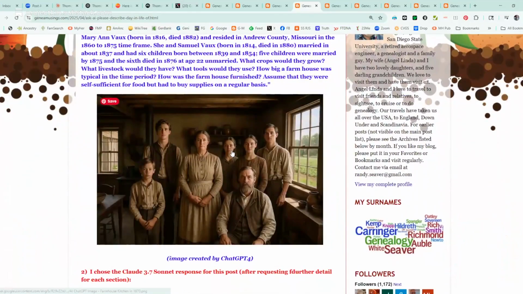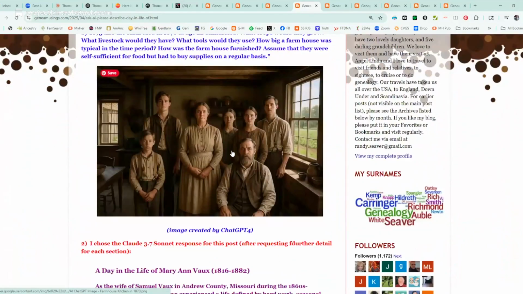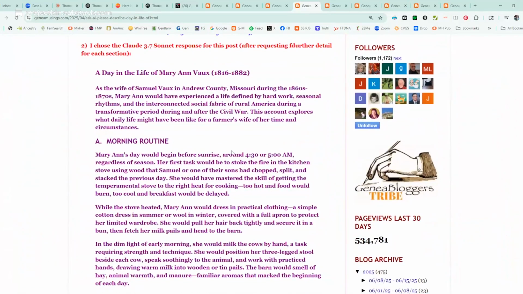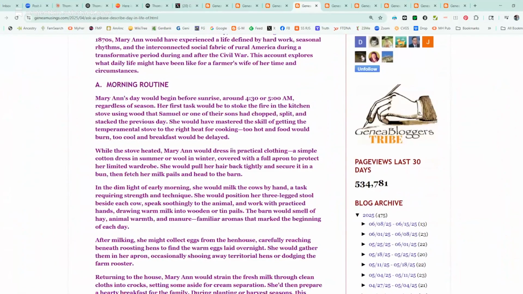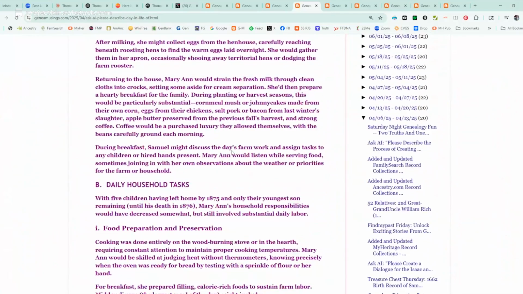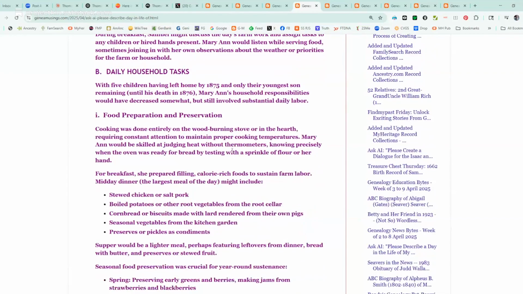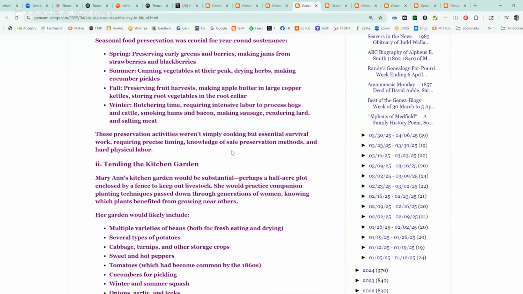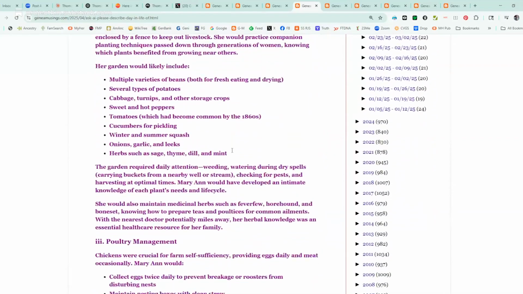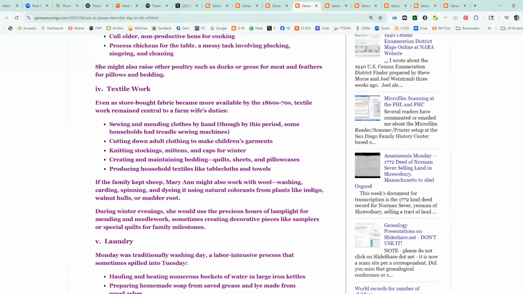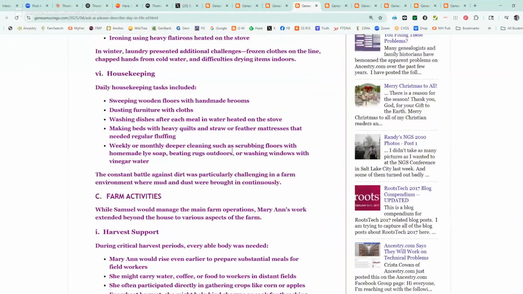And so I had a ChatGPT picture, a day in the life, morning routine based only on what I put in, but the information that it already has from social history and historical events and daily household tasks, tending the garden, poultry management, textile work, laundry, location specific.